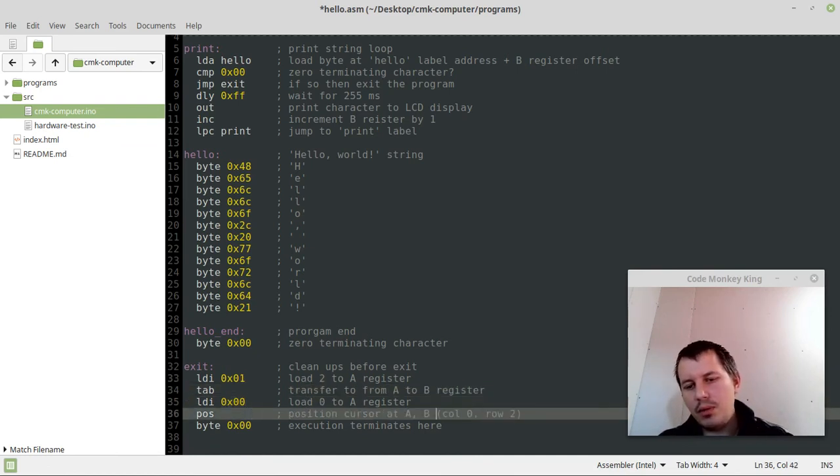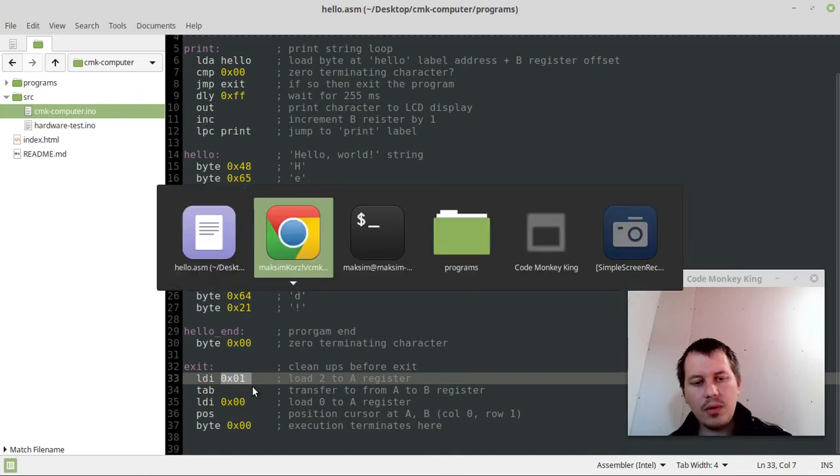I don't know, for some reason in the documentation I saw 02 to put the cursor to the second line in the LCD shield. But literally, when we have just two rows in the LCD, it starts from 0. So row 0 is the first row, row 1 is the second. Row 0 is the first line, row 1 is the second line. Col 0 is the first column, col 1 is the second column. That's exactly like arrays or indexes in C, for instance. So yeah, it's probably more accurate to say it this way.